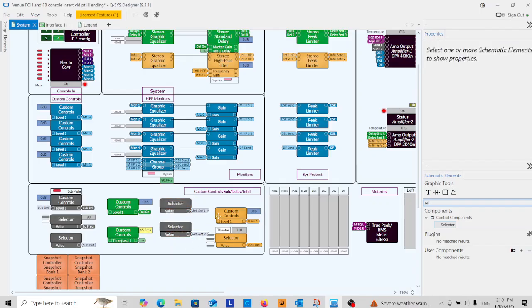Just going to put them here. Now remembering that we can also have an in here. So I'm going to call this first one Del level.